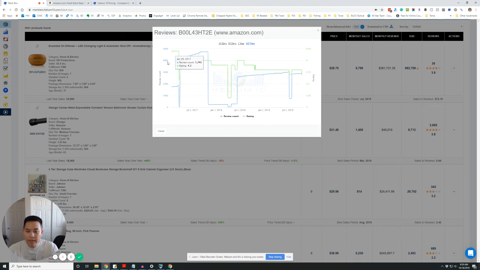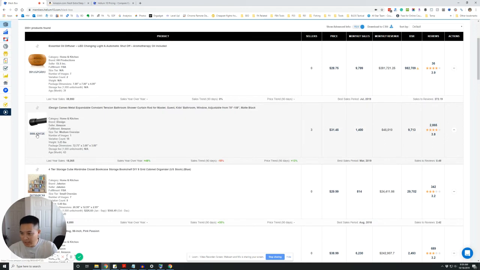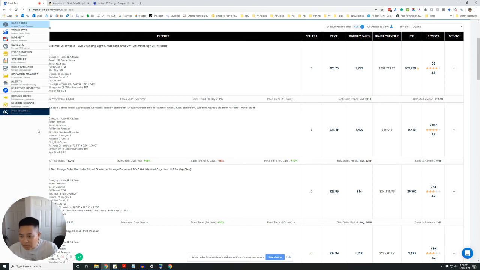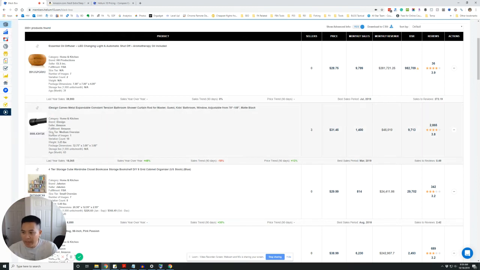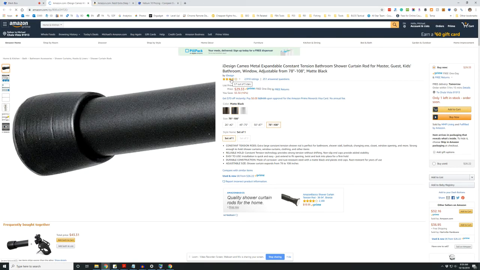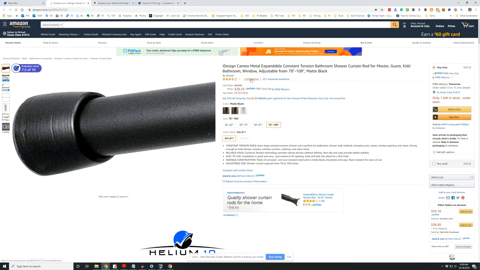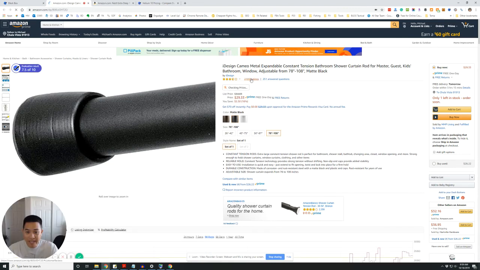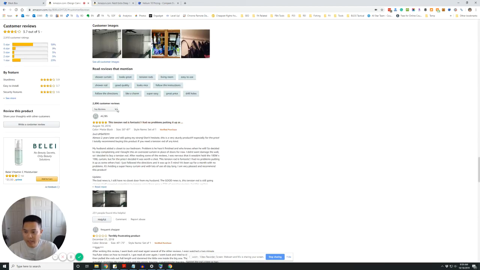So the reason why we want to look at a product like this is that we can say, hey, this could potentially be an opportunity. There's definitely a market here, because obviously this person is selling $45,000 worth of these curtain shower rods or whatever they are. But people aren't completely satisfied with them. That's great information for us, because there's a ton of data here that we can learn from.